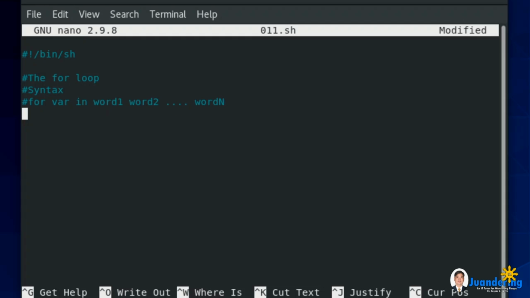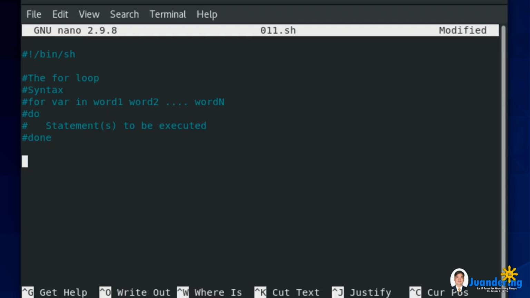So these are the given list, then followed by the do keyword, then the statement or statements to be executed, then the done keyword. Here var is actually the name of the variable, and word 1, word 2, word 3 up to the word n are sequences of characters separated by spaces.